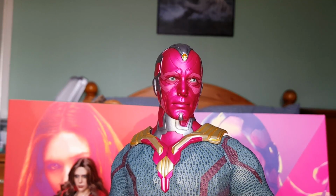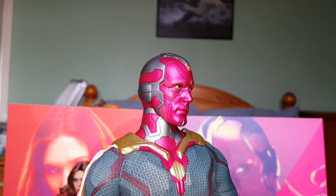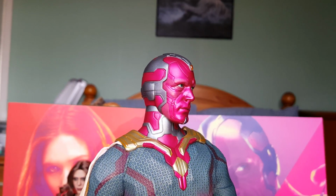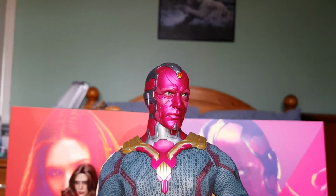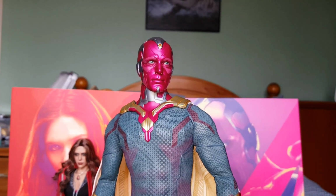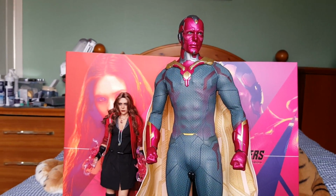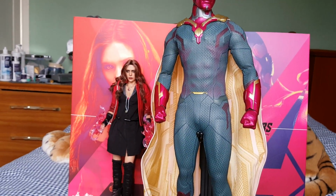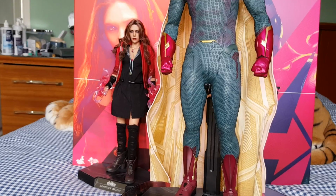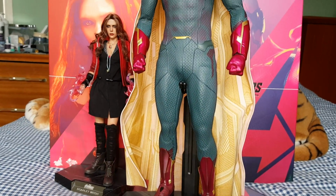So Hot Toys, if you're watching my videos, which I doubt very much, give us an extra head sculpt with each figure that you release. I know it pushes the price up a little bit, and the prices are already way too much for what you're getting, but people like me, we're stupid enough to keep buying them, so they're going to keep putting their prices up. But yeah, that's Vision.